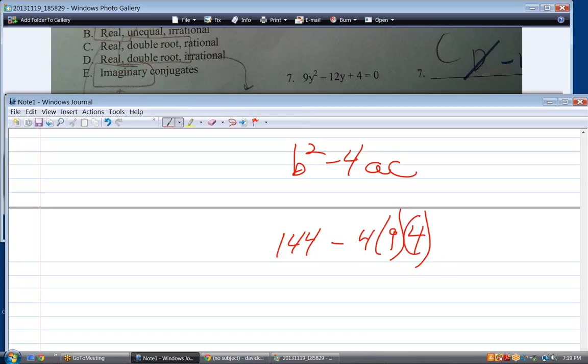So I'm trying to figure out how you got this wrong. Oh, I see. Okay, you got it confused with irrational and rational. Okay, so let's see. The next thing on here is, that equals 0. Yeah, that equals 0. So how many solutions do we have? It would be a real solution because it's not negative, and a double root because it's a 0. Actually, when it's equal to 0, you have precisely one real solution.